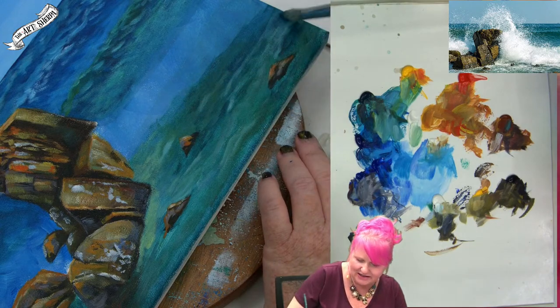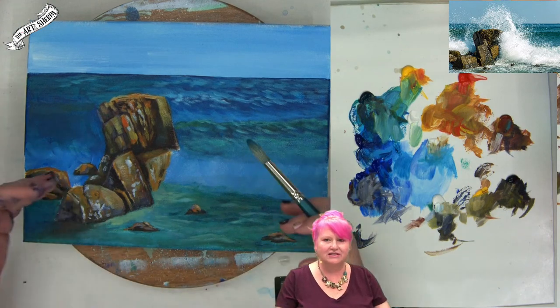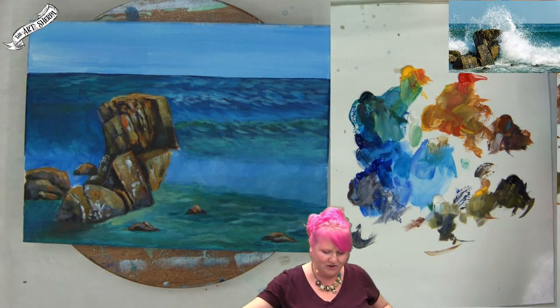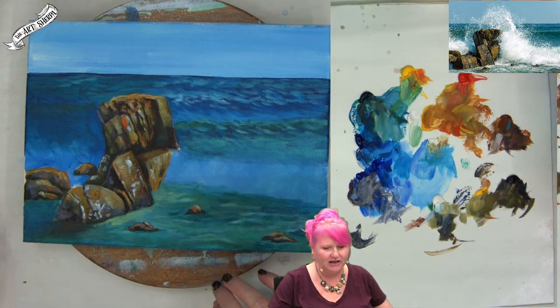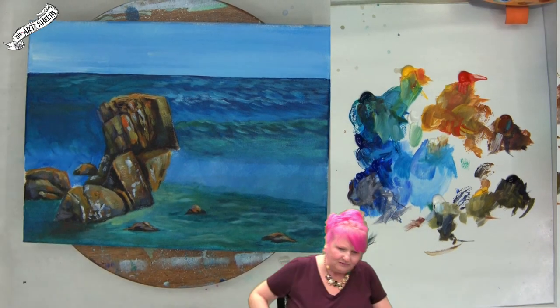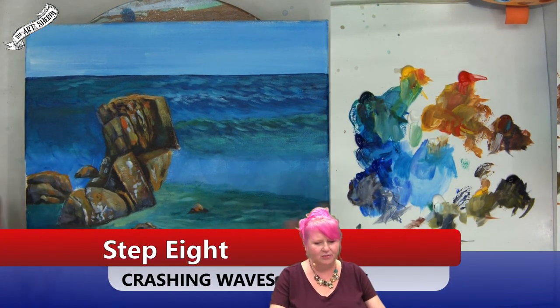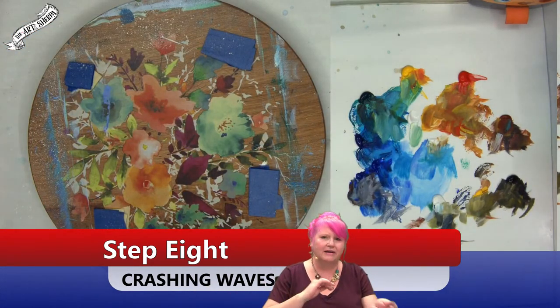See how we're just adding a little bit of that darker color right there, brushing that. Now, let's call that. I know that was a kind of short step compared to some of the other steps that we've done. But we're going to come back and think about putting in the chop, and then maybe we'll pull all the foam in. Actually, I might put this foam in now, and then chop, and then more foam.